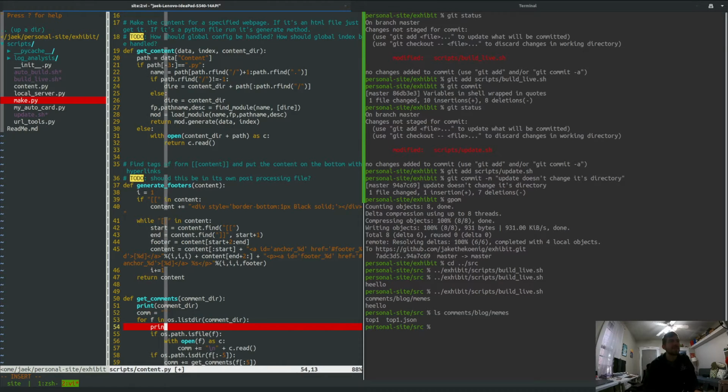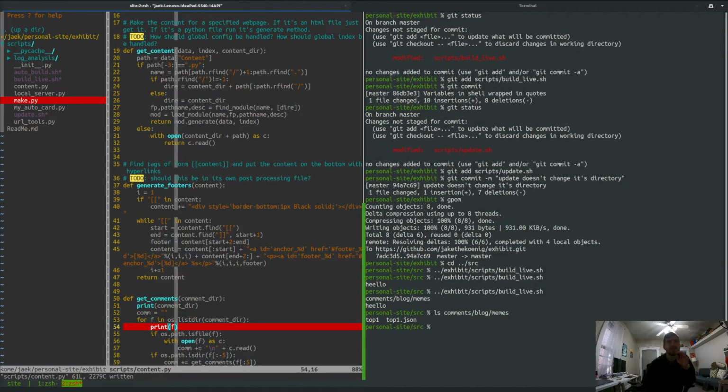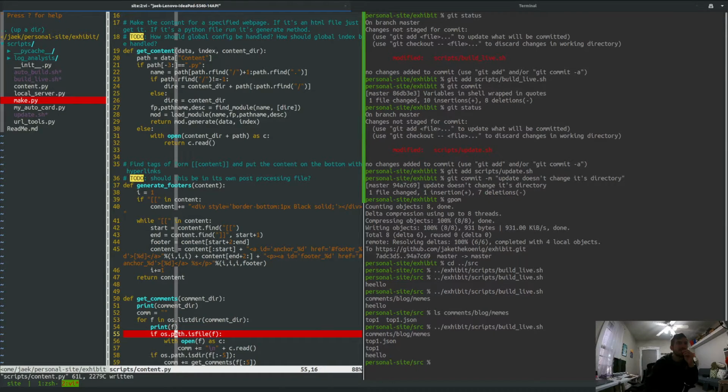So let me just print F. Maybe F isn't what I think it is. I think it should be the full path, but maybe it's not actually. Oh, it's not. I see. Well, that's very simple to fix.